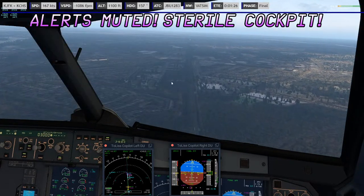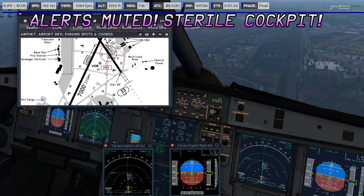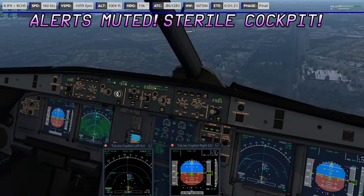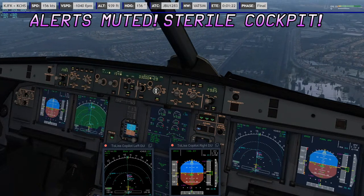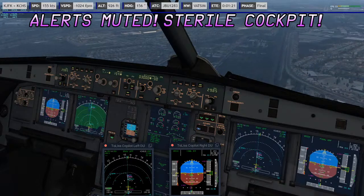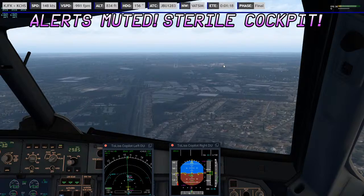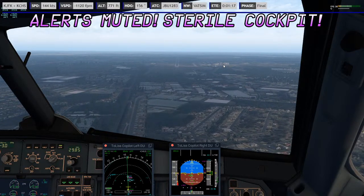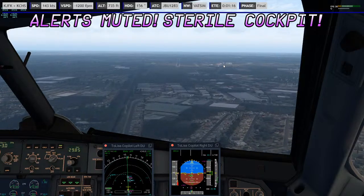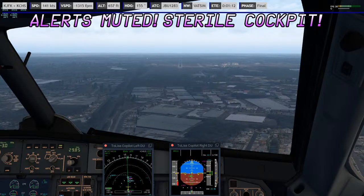Target 144402, fly present heading to Checked. 7maintain 2000, report Jacksonville in sight. Checked. Fly present heading to 7maintain 2000 and we have the team in sight at 4 to 4. Target 4402, clear visual And approach. disconnecting autopilot. Target 4402, maintain 210 knots or greater for now. Maintain 210 or greater for now, American 440.